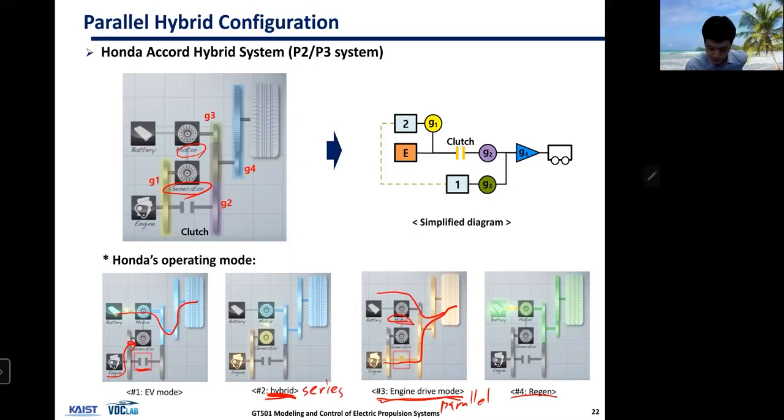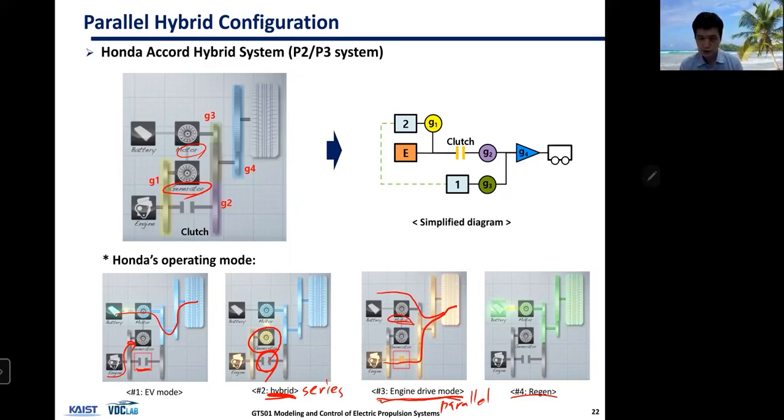Okay, so this was an interesting concept because they removed transmission by having this generator. So they do not have multi-mode, multi-speed transmission. Instead, they have a generator. So this is series hybrid with mechanical connection, mechanical clutch, that can make this into a parallel hybrid, okay? But because this does not have transmission, you only have a single speed parallel mode, okay?